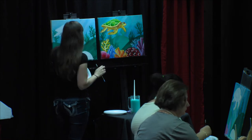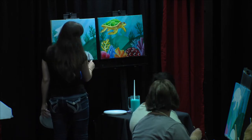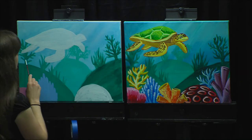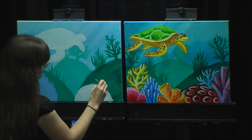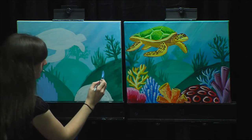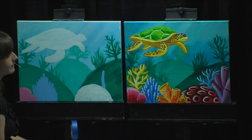Okay, then we wanna come up behind our dome that we have. We have our white dome, right? We wanna come not in the middle, but a little bit to the right side, and we want to start putting this blue coral in. So when we're practicing with these corals, now it's judgment day. So come up behind it, don't go over top of it. Put one main line. Give it a little bit of thickness. Not too thick, just a little.